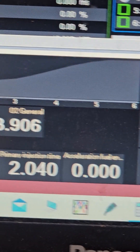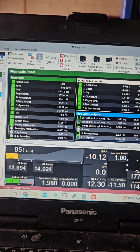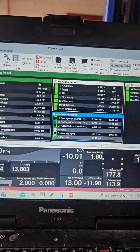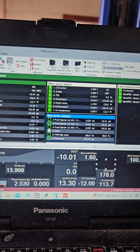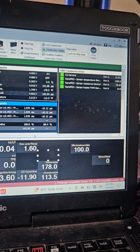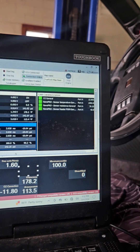Definitely a lot better, still working on it. We're running out of inputs. What we're going to do now for the final input — the customer doesn't have fuel pressure or oil pressure, so we can reuse those down the line if he chooses. But with our final output I'm going to hook up the speed sensor and hopefully get the speedometer working. The idle valve is working and now we have AC working, so definitely on the up and up.